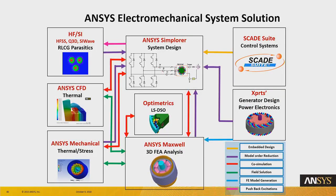So what we have seen so far is there is this experts block on the left bottom of the screen, where it shows generator design and power electronics design. So that is what we called RM expert. We started there. And then there is a link here to the Maxwell design. So we started here on the expert block and we generated a Maxwell design from RM expert. And Maxwell is calculating the performance of the machine. It is also giving out the losses. It is computing the torque. The torque is basically derived from the force. So it's basically computing the force density, it's computing the losses.